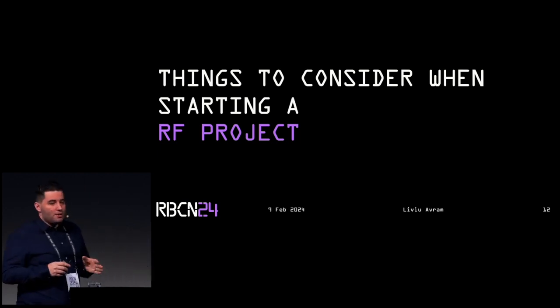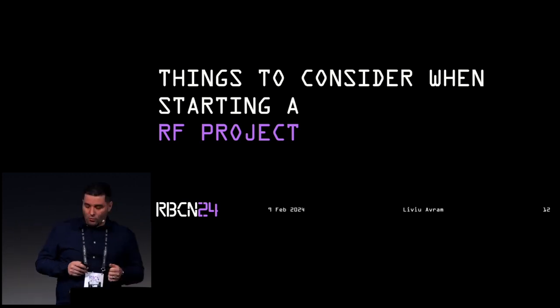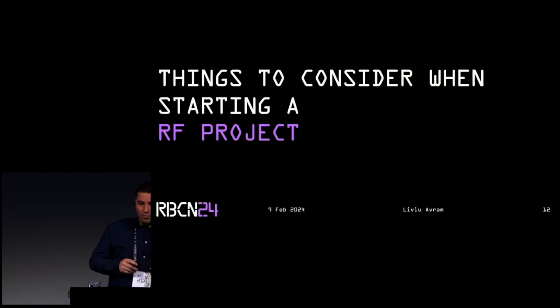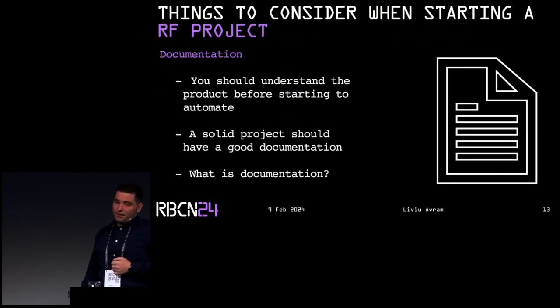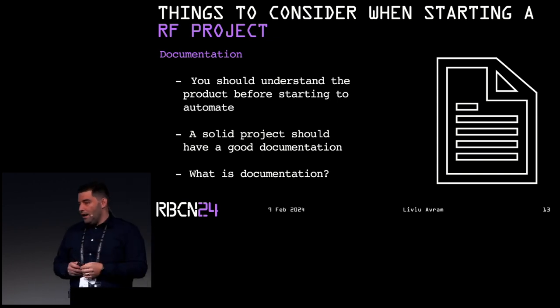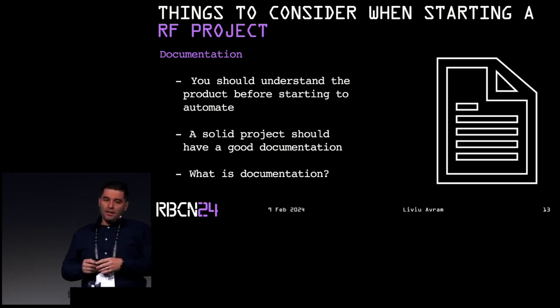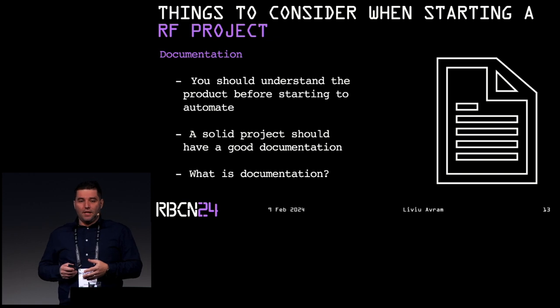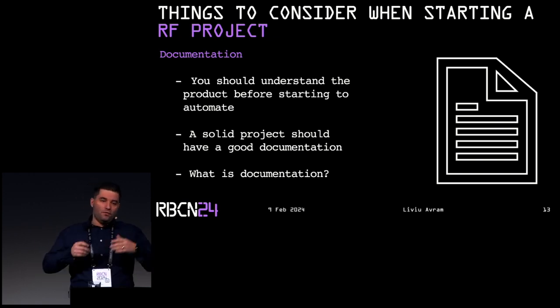So now that we know what a successful Robot Framework project is, let's see what we can consider and the tools that we have when we are starting such a project. The first one, and maybe the most important, is documentation, if any. Why documentation? Because in an ideal world, documentation offers the possibility to find all the features, explain all the functionalities of the app from a technical point of view and from a functional point of view.